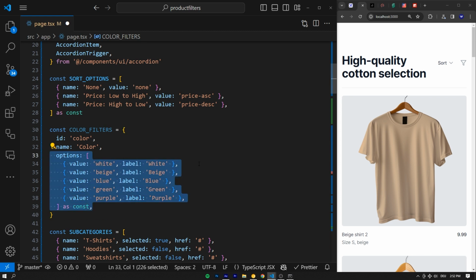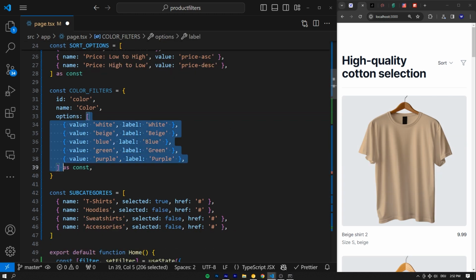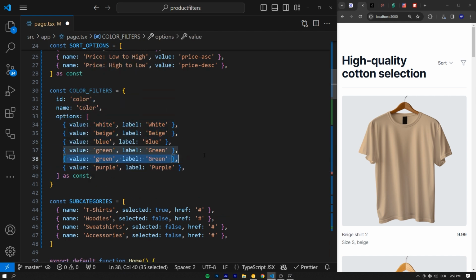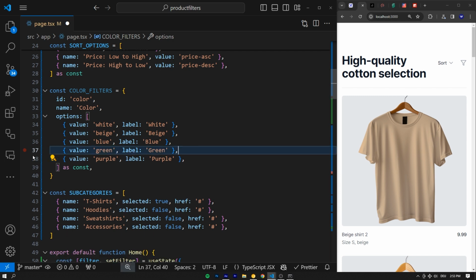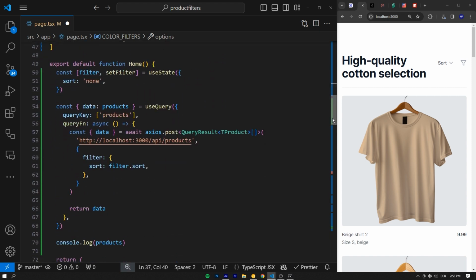Now, if you actually decide to add a custom color to your page later, of course that is possible, right? But not by pushing into this array. That's all we're saying with the asConst. You can't push into this array, but you could simply go ahead and add a new color like this. If you wanted to have a yellow, for example, label yellow, there you go, you just added the new color. But all we're saying with the asConst is to TypeScript that, hey, this array will not change if you don't explicitly put the object in here, like I just showed you for the yellow color, for example.